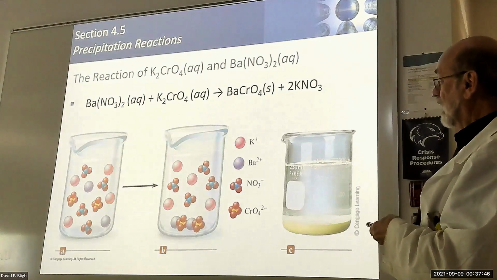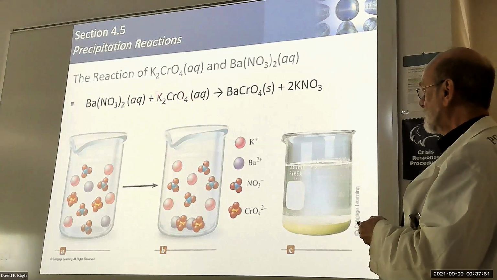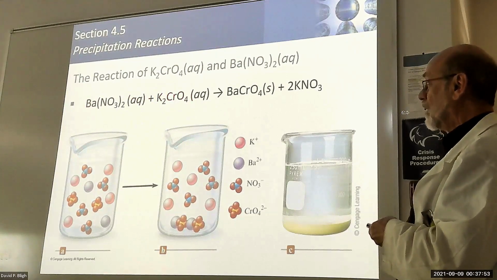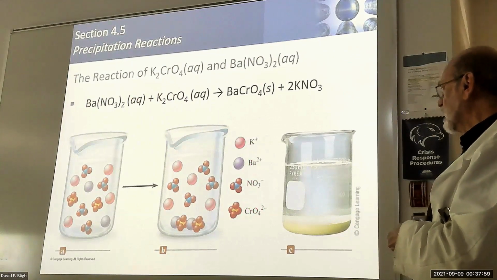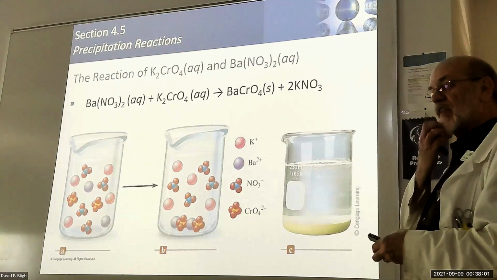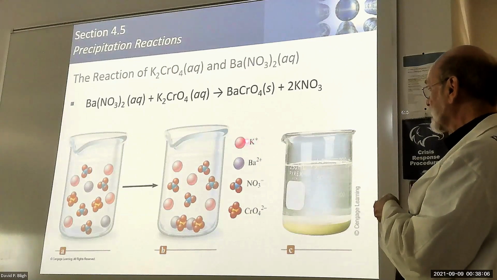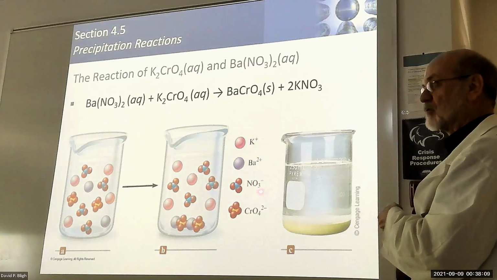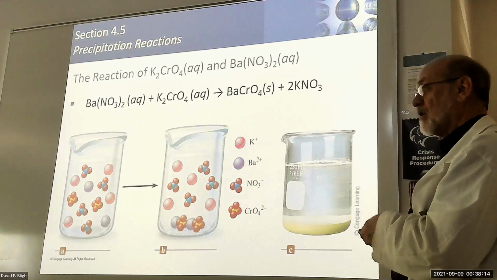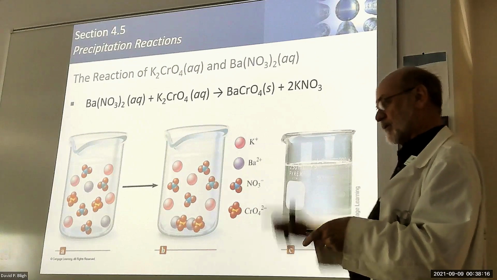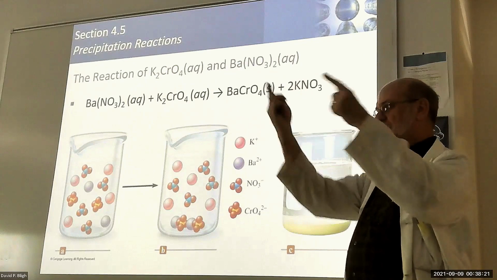Here's an example, right? Barium nitrate is soluble. Potassium chromate is soluble. When you put them together, what do you get? Well, you get individual ions formed. Potassium, barium, nitrate, and chromate mixed together in the same solution, so they have access to one another. So which ones have affinity? Well, potassium and nitrate stay in solution. Right? They don't drop out. But barium combined with chromate forms an insoluble compound. And you can find that on that chart. Follow your barium across down to the chromate, and it's grayed out.